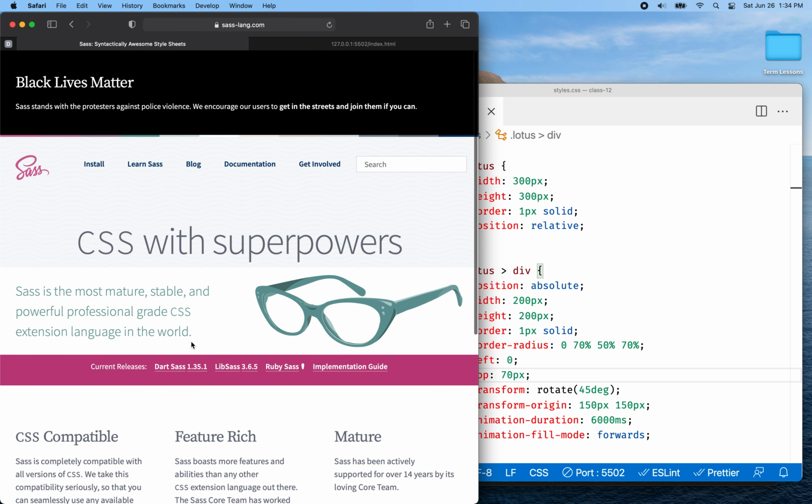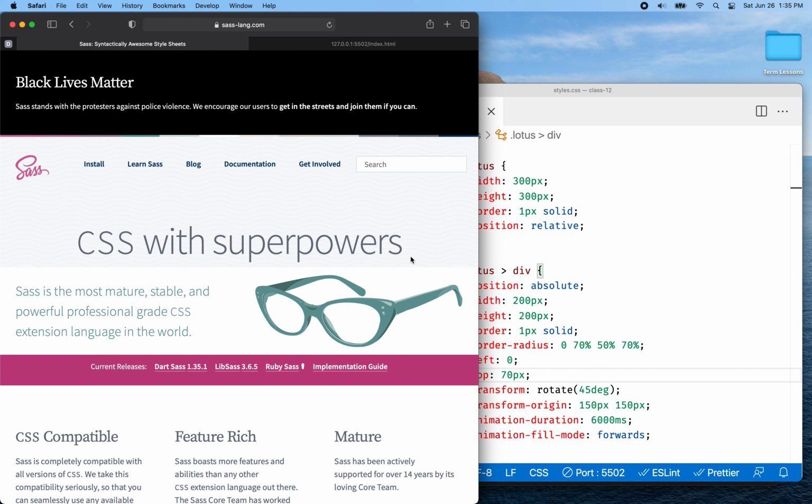So what is Sass? It stands for Syntactically Awesome Style Sheets. What does that mean? CSS with superpowers. Sass is a language that contains the CSS language, so anything you write in CSS can be written in Sass. Sass also adds new features on top of standard CSS.